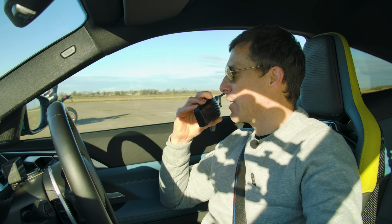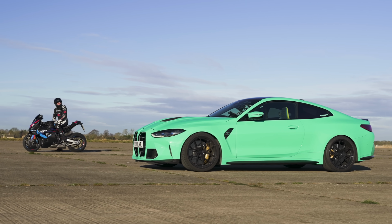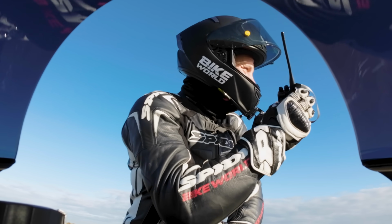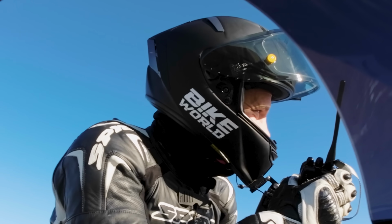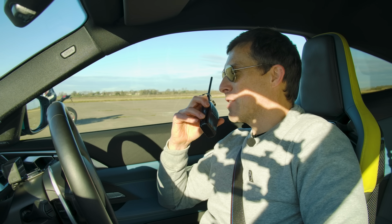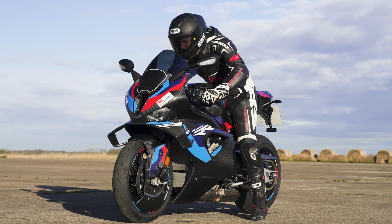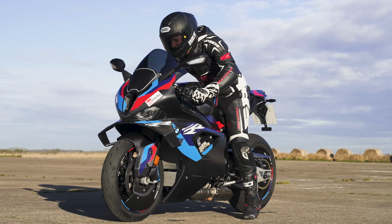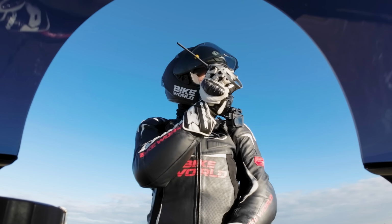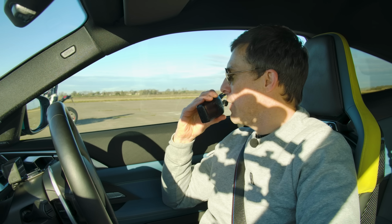So Chris, how do you think this is going to go today? This is always an interesting one when you turn up with a modified car. I'm intrigued to see if the car holds together. Again, it's going to be down to the launch. I think once we go in, the bike's going to have the edge, but getting off the line, I watched your test run earlier and that thing is a missile. So you think something might go wrong with my car, but you're quite happy because obviously you've got a factory standard machine which should all be fine. Straight out of the box, proper BMW's finest engineering. This is going to be absolutely brilliant fun, and I'm just basically going to hope I'm either faster than you or you break down. Okay then Chris, let's do it.